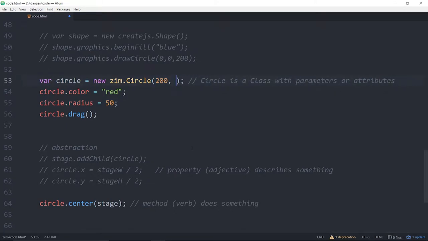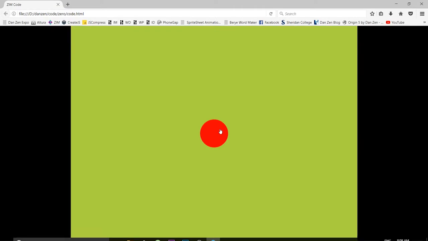I'm going to choose a color that is a frame.pink. There we go. So this is a property, the pink property of frame. On the Zim frame are stored a whole bunch of colors that are the Zim colors. So rather than the blue that is just a very generic basic HTML blue, I could choose a frame.blue and get a different color. Oh, I chose red before. Sorry, it's a very generic red. Now we get, did I save that?